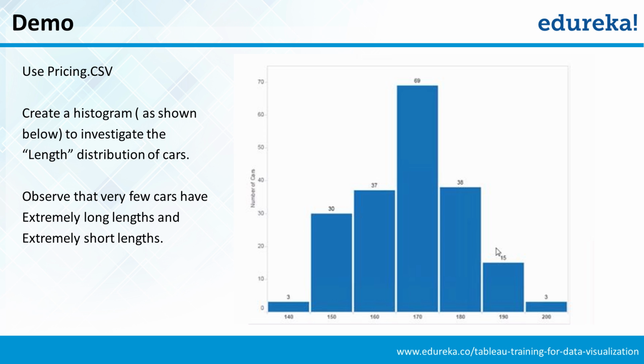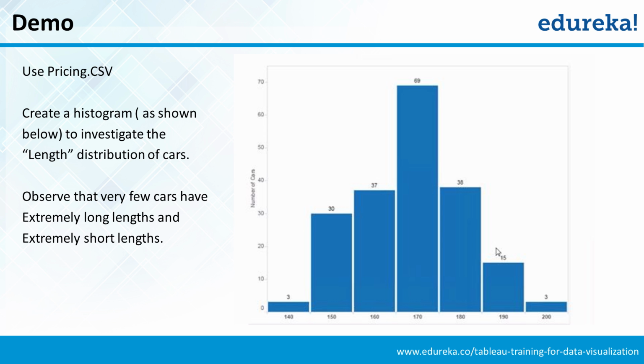Here, as you can see, we have only one car which is extremely small, extremely short, and 7 cars which are like shorter. But we have 26 and 10 cars which are very tall. So histogram does give us some insight of the data and helps us understand our data better. So please try to create this histogram, edit the bin size as I've shown in the figure, and also try to show the labels on top of the bar.